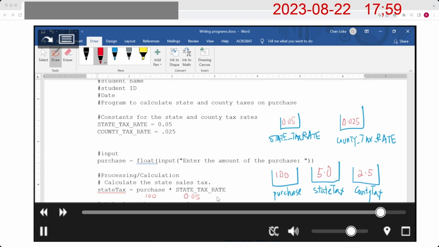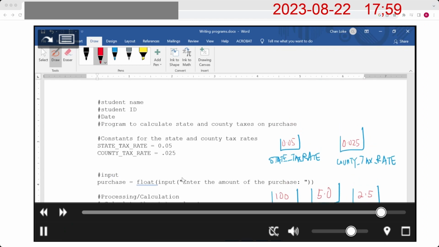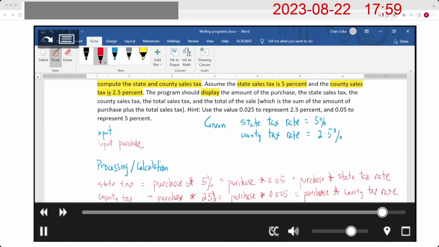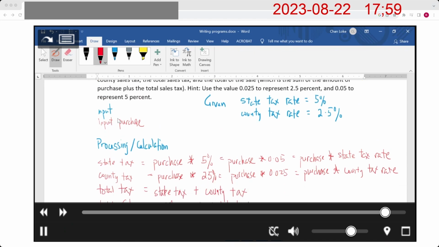So let's recap. Before you write any programs, make sure you plan it all out. Write out all the information that is given to you. And if this information that is given to you are constants and don't change, then put them at the top as constants. Then start planning. What is the user input?